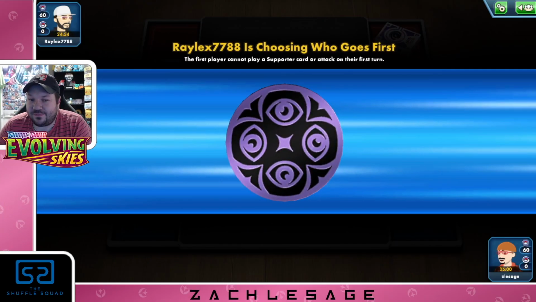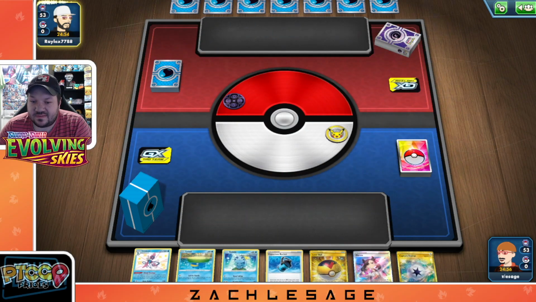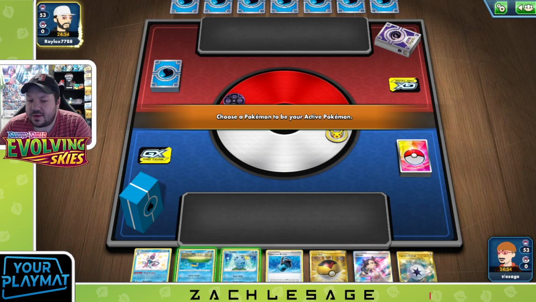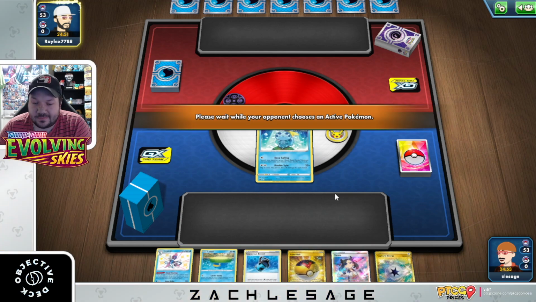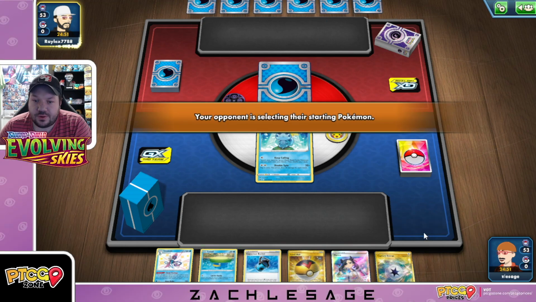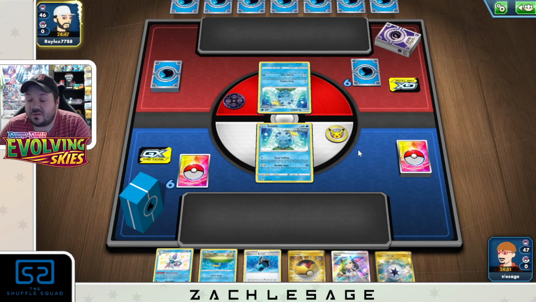Let's go. So we lost the flip. That's fine. Our opponent's going first, but maybe we'll be able to get a decent start here. I don't necessarily dislike this, but we're going to go with Sobble and get set up with that. Now, let's see what our opponent flips up here. So we're seeing Sobble versus Sobble.